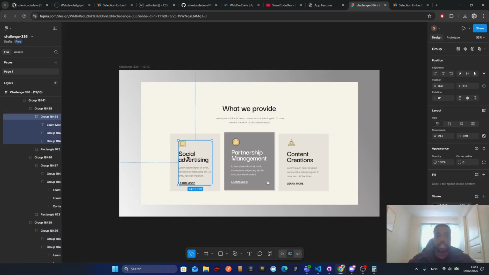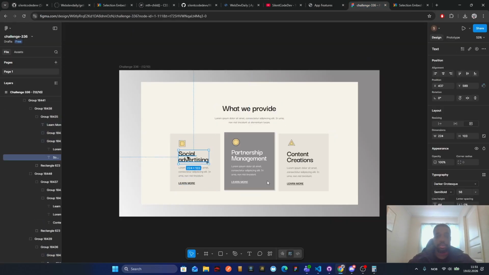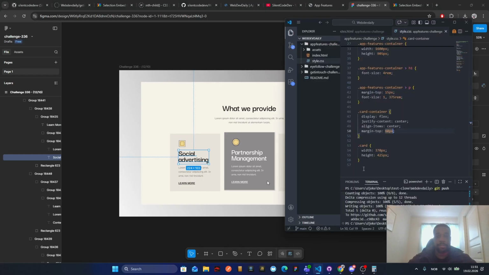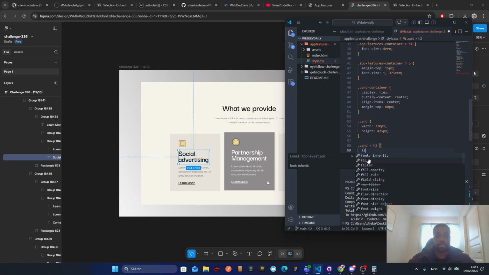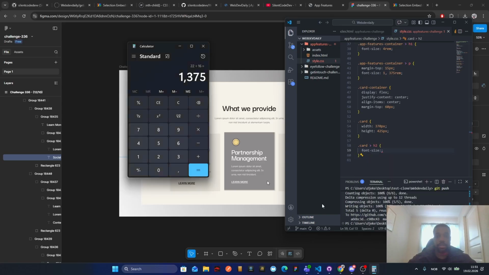And the card h2, 56. So it's gonna have font size 52, right? So we're gonna do 52 divided by 16.